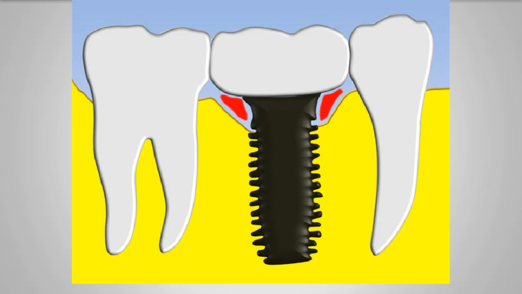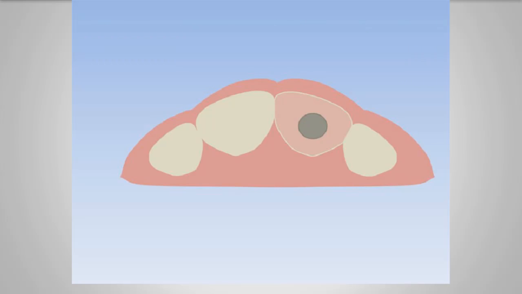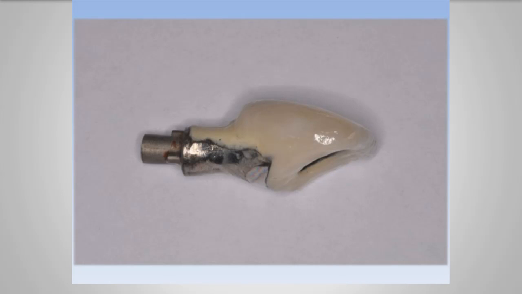I also tend to find this in anterior restorations if we have a surgical situation where the implant unfortunately hasn't been placed right down the pickle barrel, but a little bit to the lingual or the palatal, if you will. And then we have all of this area here where we still have to prop up tissue, but we may form a ledge. And this is an example of how that looks. And this was a screw retained restoration, but you can appreciate the depth of this abutment. This has been placed quite deep, and this is going to be very difficult for this patient to maintain.